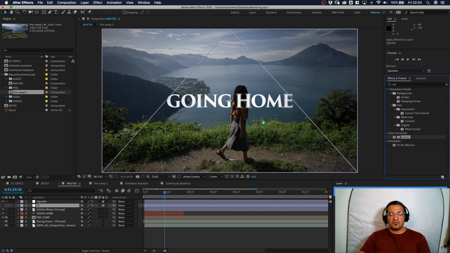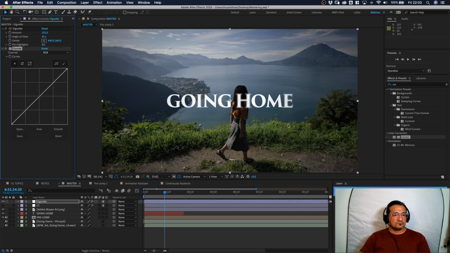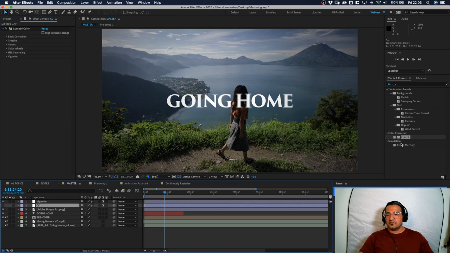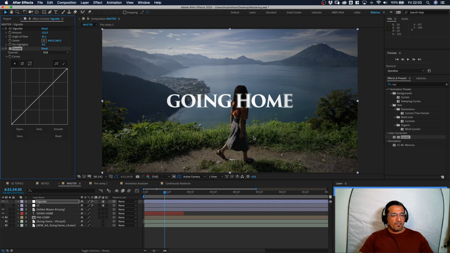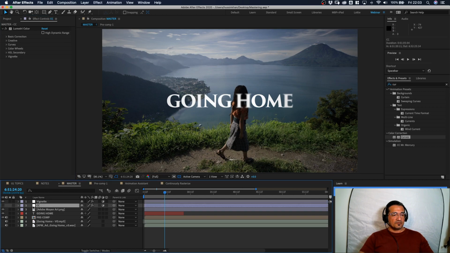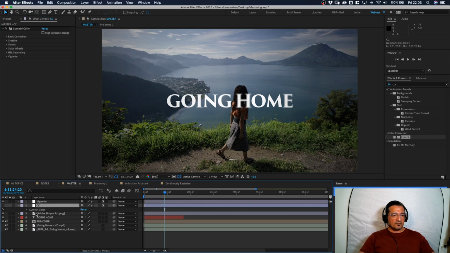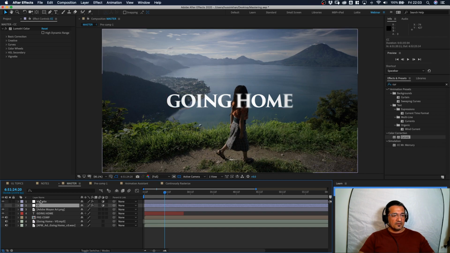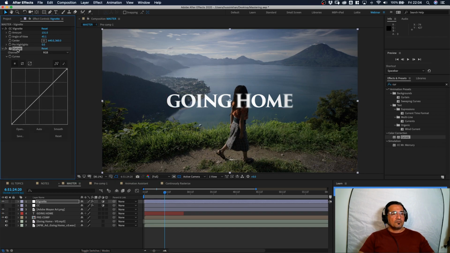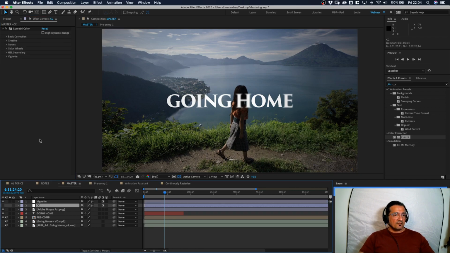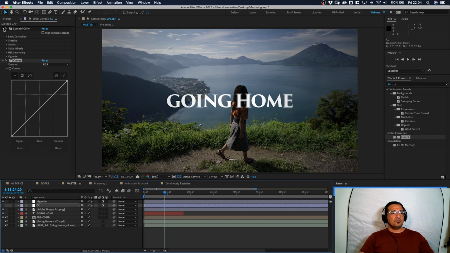I'm going to drag it and drop it onto here. Nope, not right. I have to drop it onto the CC layer, make sure we do that. There you go. Let's press E to see. No, that's Lumetri Color. It's gone to the wrong layer, so I'm going to Control or Command X from there, Command V in here. All right, we'll play with the Lumetri Color in a bit.